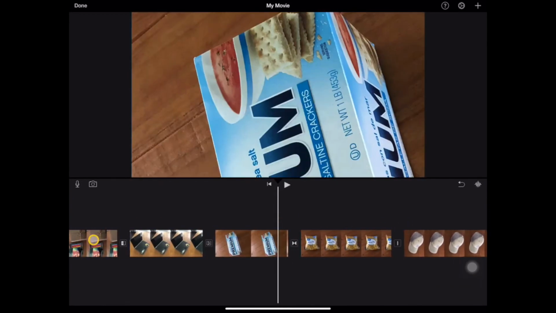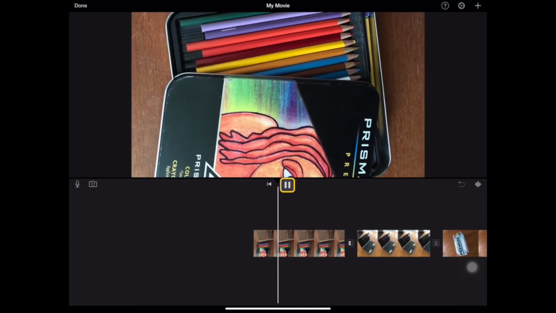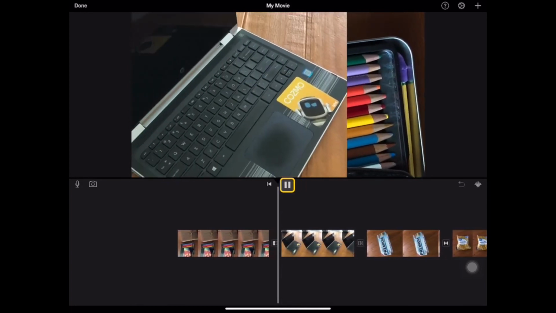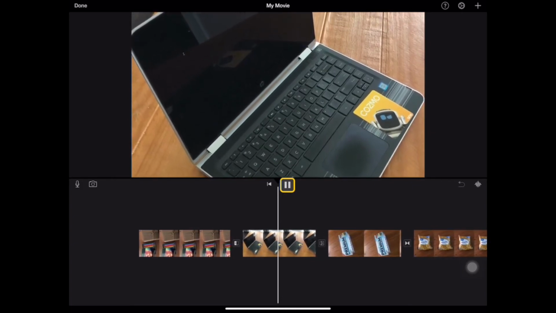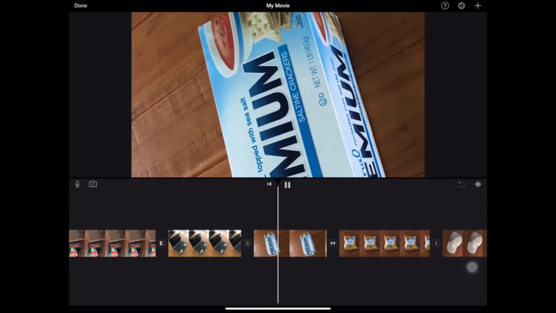Let's start at the very beginning and press play. So it's gonna zoom in with our Ken Burns. Has the effects and the different transitions.